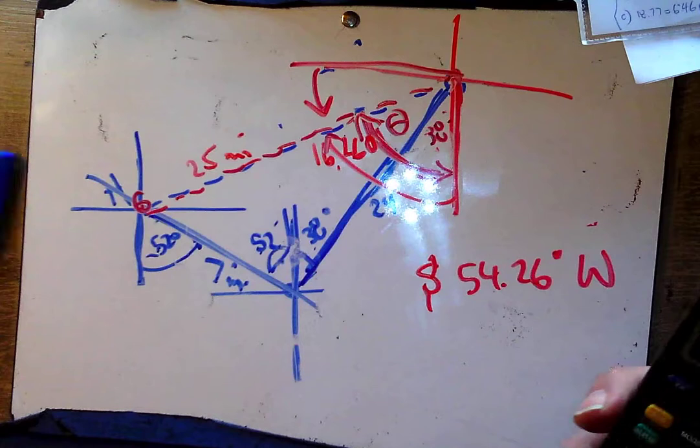I kind of ran out of space here, so I'm just going to draw my compass rose and say, yeah, that's 24, and that first leg is 7. Again, parallel lines, that must be 52. 52 and 38 gives me that right angle. Cool. This is the bearing or the path home for me. And its distance, because this is a right triangle, is the Pythagorean theorem used with these values.